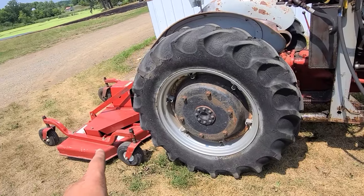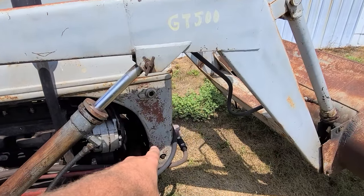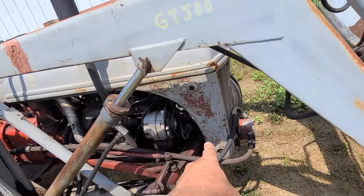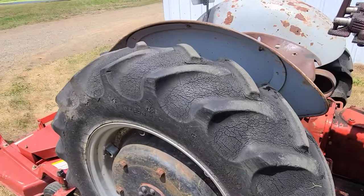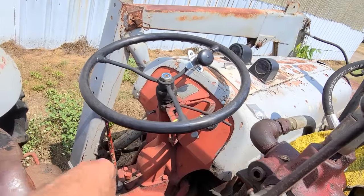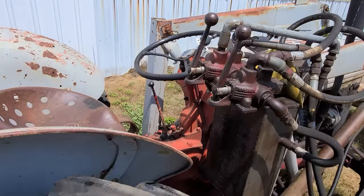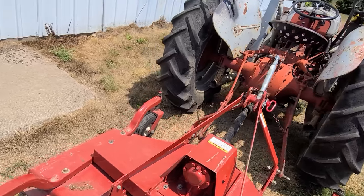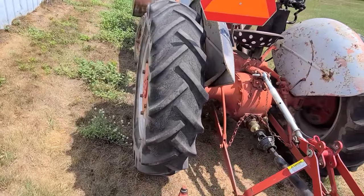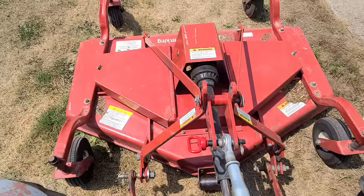Remember, I'm already underpowered for this at 60 inches because it's running the pump to the loader constantly. So I'm already down a little power. I've got my throttle modulation straps set there. I'm gonna try to run it at that. That way the tractor doesn't get hot and we sip on the fuel a little bit. We'll idle her up more if we have to, but hopefully that's going to work.